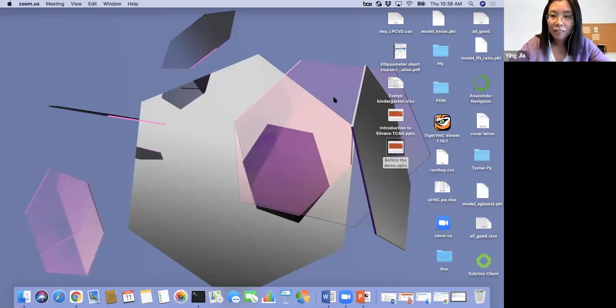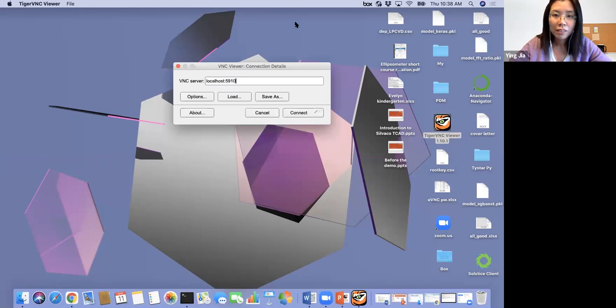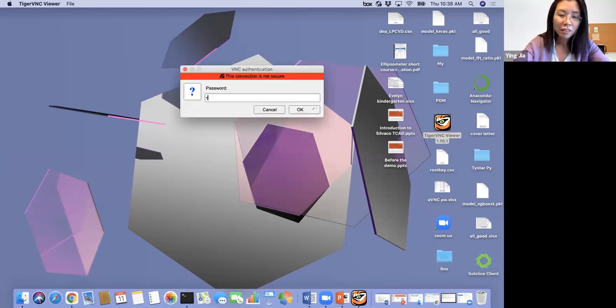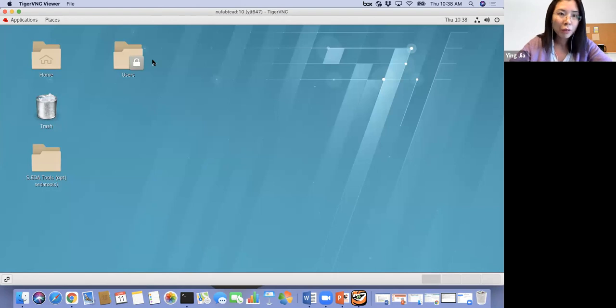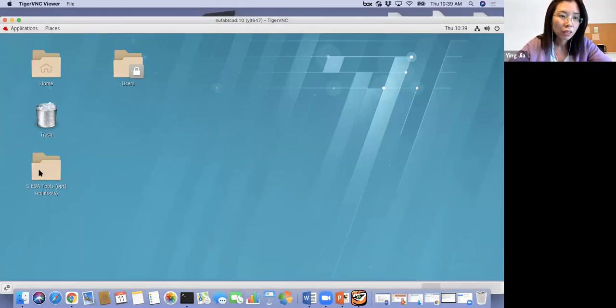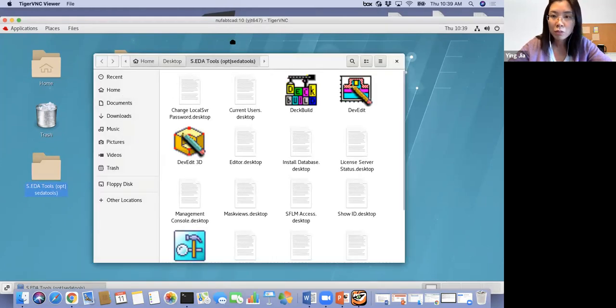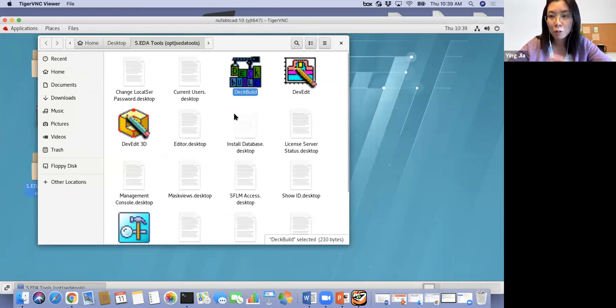All right, and then the next step is to use a VNC to connect to it. And then we're at the server. So this is my account, and you will log in to the desktop of the server. I don't know if everybody's from Northwestern or not, but if you want to get into this, the first requirement is you need a net ID because that is how you connect to the Northwestern VPN. And once you get that, I can get you the account. All right. So this is the package folder, and we have a deck build. There's a lot of things inside, but you don't worry about it. Just open the deck build.